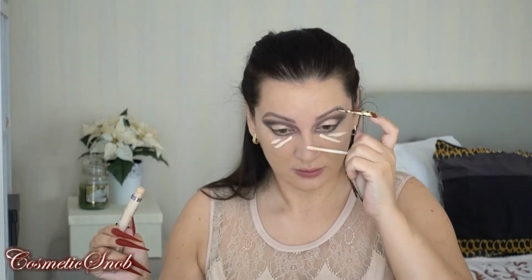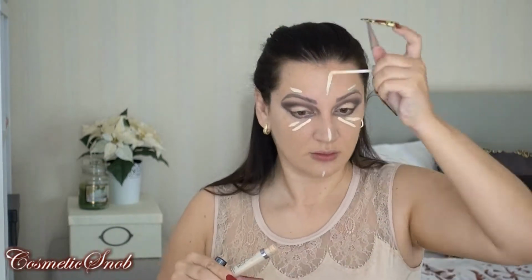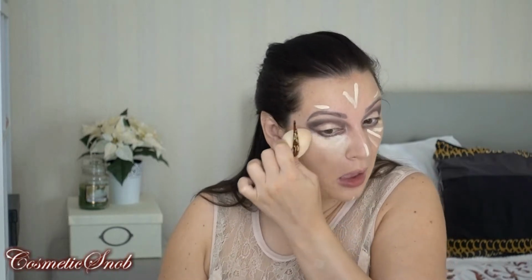Then I am taking a mixture of an Urban Decay and the Dior concealer. That's because Urban Decay is very light for my current skin situation, and I wanted to darken it a bit with that Dior Skin concealer, Dior Star I think it's called. Yeah, you see that is a bit darker, and again using the beauty blender I am defining my face.